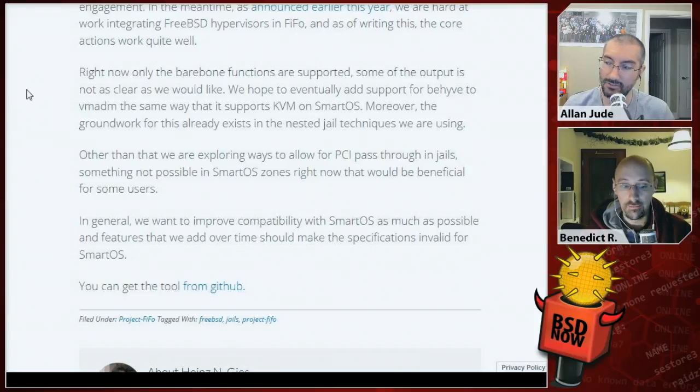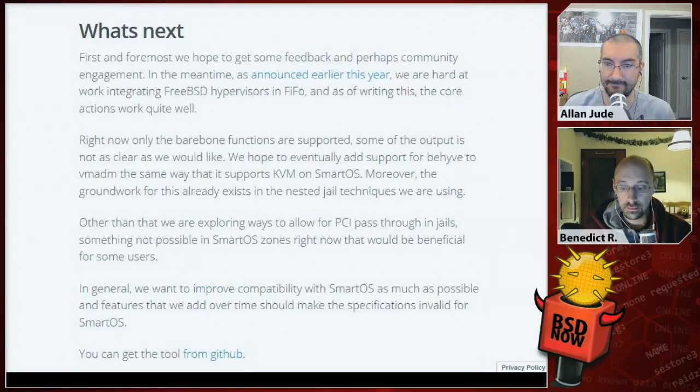Since the time of this post, it's also been announced that the port of bhyve to Illumos has been open sourced. A number of years ago, there was a port of FreeBSD's bhyve to Illumos for an appliance company, and they've now open sourced that, and it's being integrated into SmartOS. Oh, great. That's interesting to see as well, and might make this work make even more sense when bhyve is supported on both SmartOS and FreeBSD. Having a tool that works with both will be really nice.